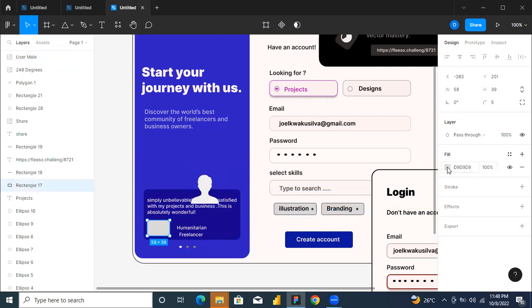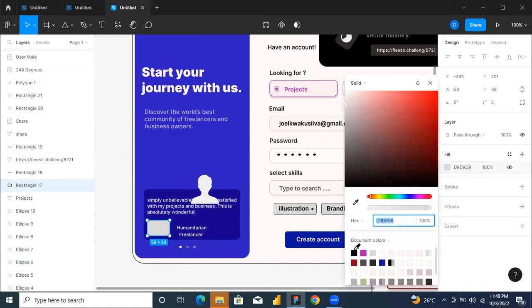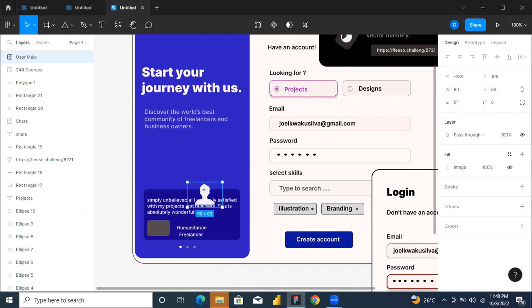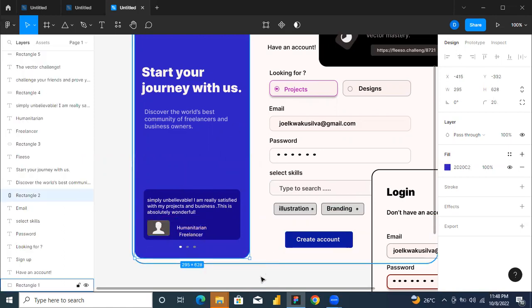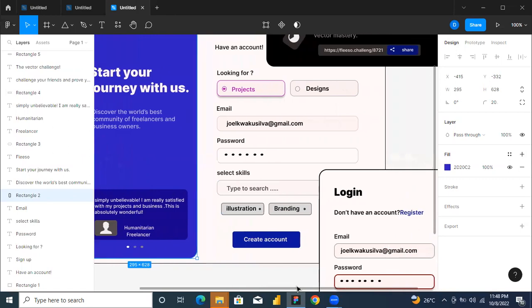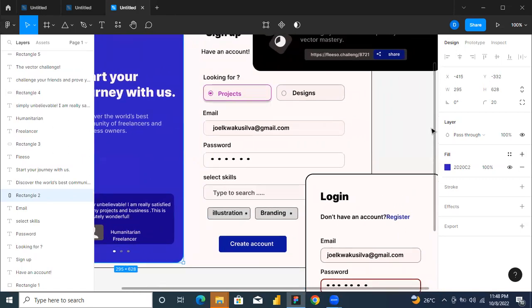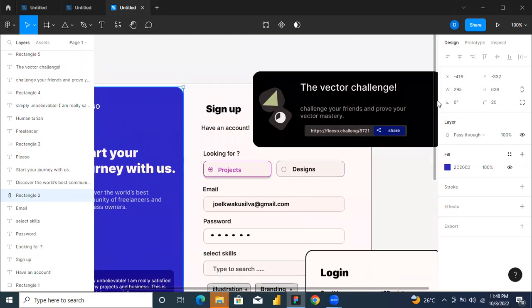Change the background color to, let's say, black. And then only the case so I can fit in it. Okay, so we are good to go. So here it is.